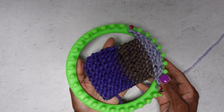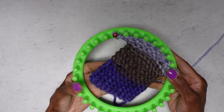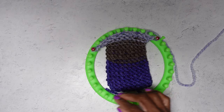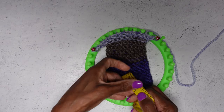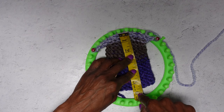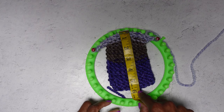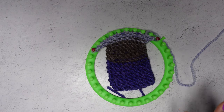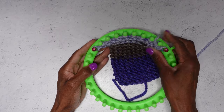Here is where I am right now, and I'm about where I want to be. So mine is rectangle shape, and mine is about, with no stretching, about 6 inches long. That's just mine. Of course, you can do yours however you want at this point.